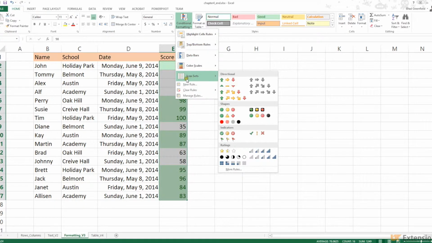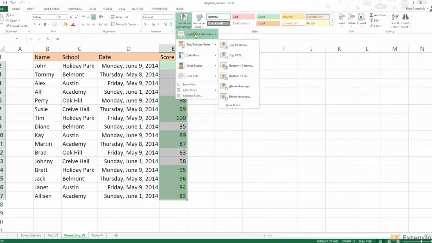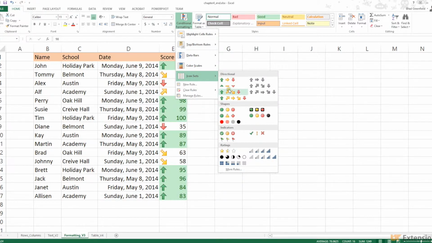But one of the things I want to show you is this icon set. As I mouse over this icon set, as you can see here, I left the formatting from our top 10 here to where the green is highlighted. So if I go into the icon set, it's going to keep that formatting for us. So we can break it into thirds to where there's a top, middle range, and then a lower range. We can do shapes. I can do flags if I wanted to. Flags would be a pretty neat thing to do. We could do stars if we wanted to.